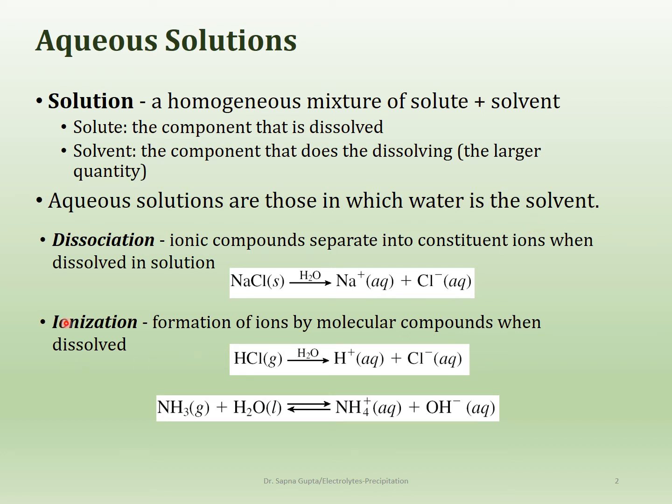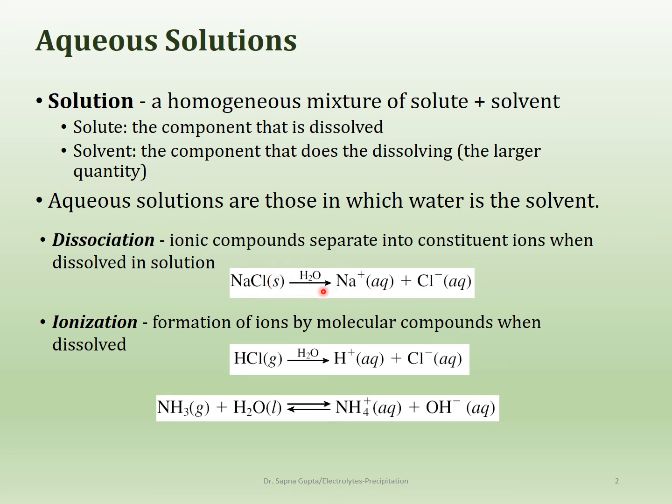There are two kinds of things that happen in solutions for anything that you dissolve in it. The solute can dissociate in the solution, or it can ionize in the solution. In case of dissociation, this is primarily for ionic compounds. The compound will dissociate to give the cation and the anion. Now remember, ionic compounds are made up of metals and non-metals, and so they are held together pretty much with a force. There is no particular bond in here. So when they get into the water, they actually dissociate into giving cations and anions.